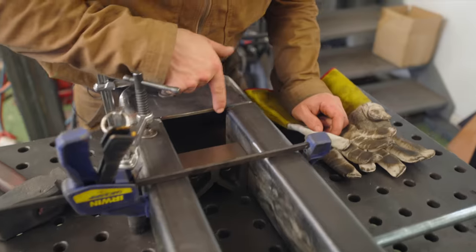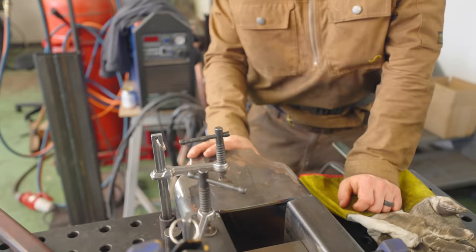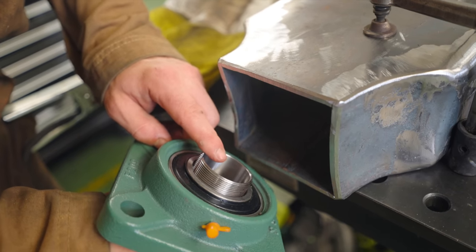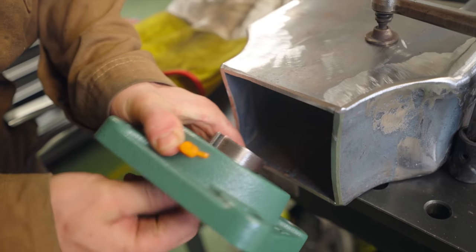We're also gonna need to make a little square plate to fit in here, as well as, potentially the most important part of this, a plate that goes here on the bottom with a 40 millimeter shaft that comes out of it in order for it to slip inside this bearing.